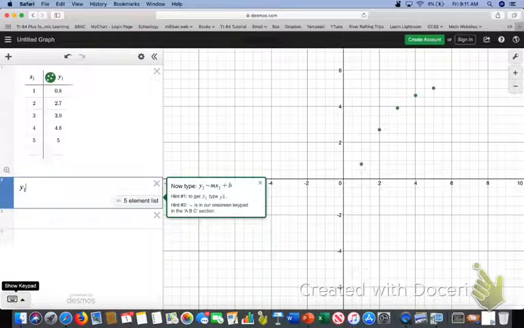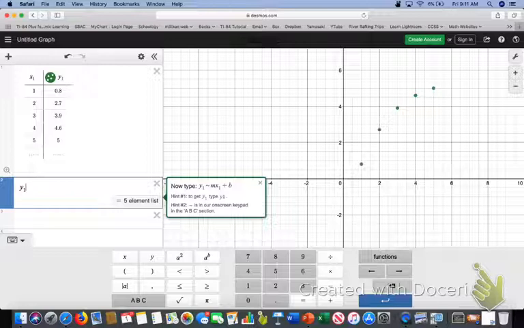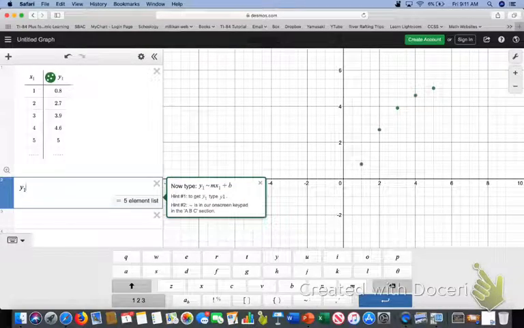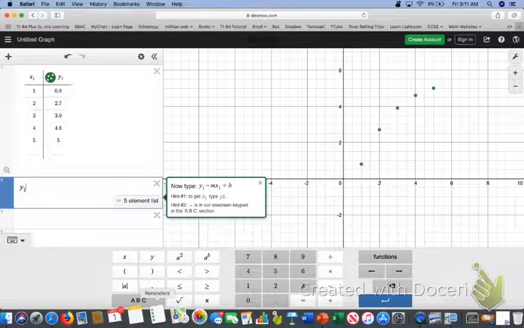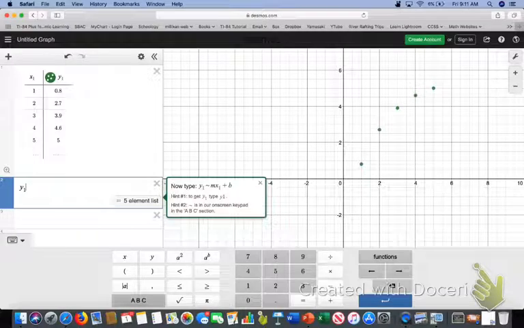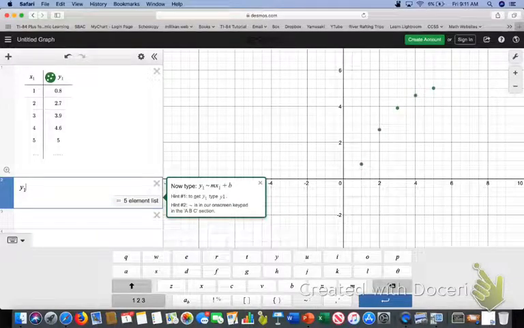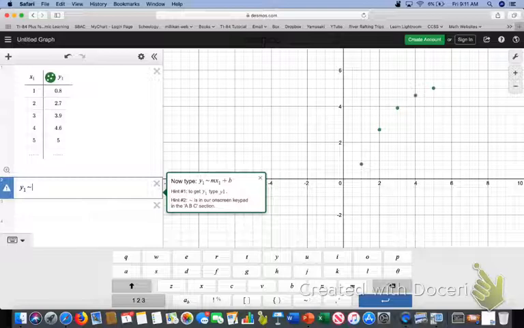You can change it to alphabet, you can change it to numbers. Okay, y1. The next hint to get the approximately-equal sign is on the keypad in the ABC section. So you click on ABC, and there you have your approximately-equal sign.